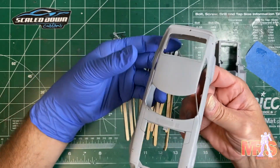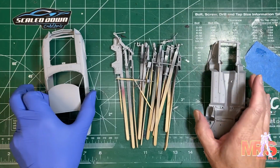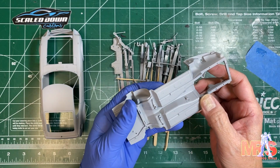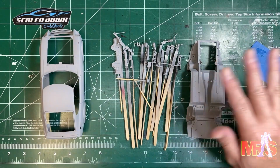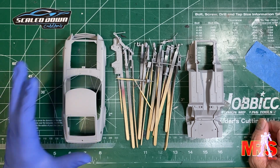All right, so I got the body and the rest of my chassis pieces into primer. As you probably noticed, I dropped this in the booth. I was just trying to hold it. I'll have to find a better way to secure that next time I paint it, but this will all just sand out, so I'll lightly sand that out and probably reprime it. Not a big deal on that. But if that were paint, that would be a different matter. That would have been sad.